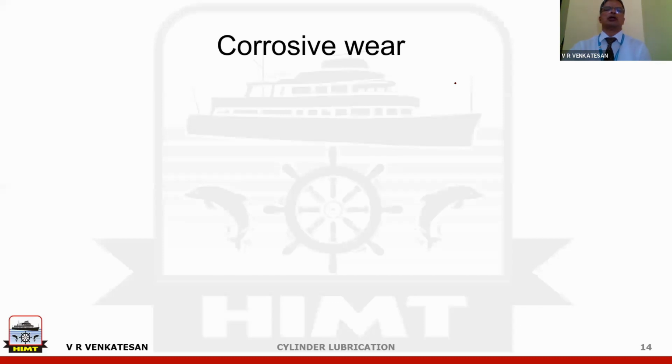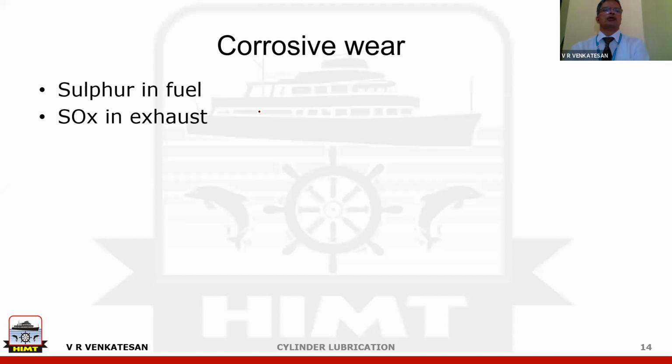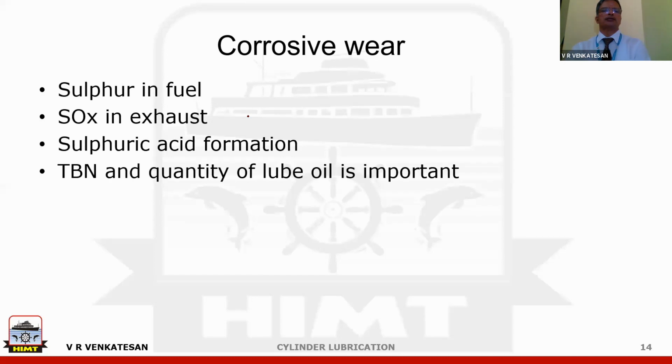Now, the corrosive wear is due to presence of sulphur oxide. So there is sulphur in the fuel, and sulphur is an easily combustible substance. So the sulphur will immediately burn, and you'll get sulphur oxide. The sulphur oxide, which is in the exhaust or combustion product, will lead to sulfuric acid formation, and the sulfuric acid will attack the liner.